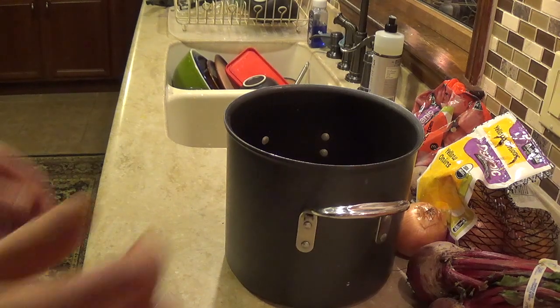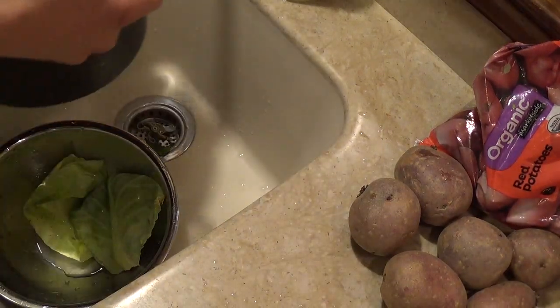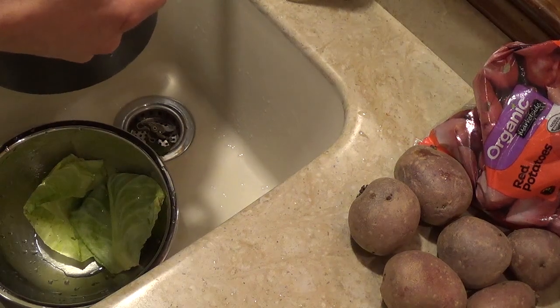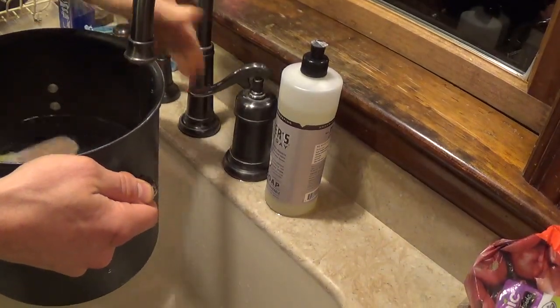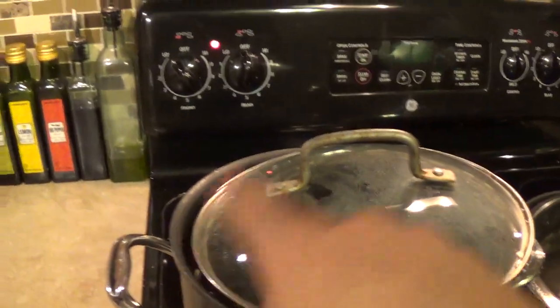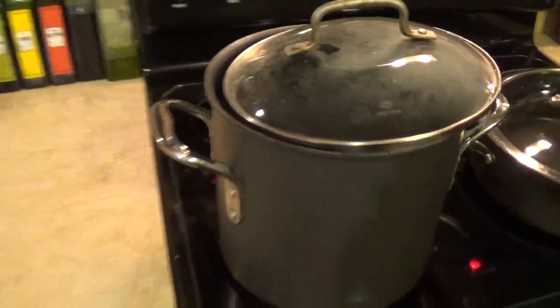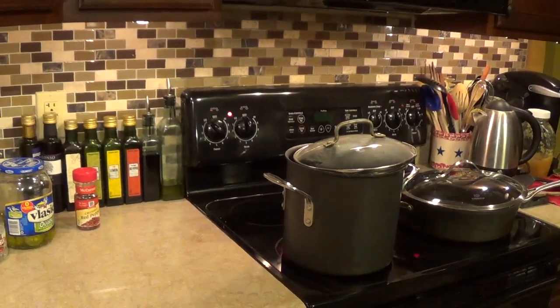And you want to fill the pot to go about halfway. Some of the water will boil out. Kind of like that. And we'll put it on medium heat. Once this comes to a boil, we'll just let it simmer, so put it on medium-high for now. Lightly cover it, because if you cover it completely, it'll start boiling over and bubbling, making a mess. So definitely have a little vent there, and then add some bay leaves.